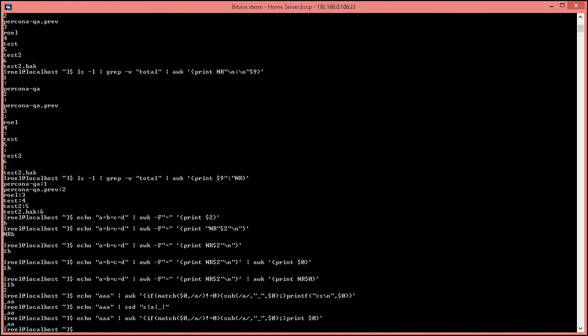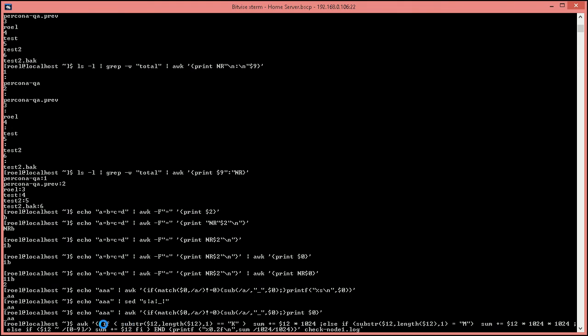Another nice example from my colleague Rick. Here he has looked for a particular substring. In a particular string, he's quantified the length for the substring command, matching it with k. If so, then some sum is generated, or rather added up onto by whatever is in column 12 there. If that was not found, then we're looking for m, we do another sum, and so on. And finally we print the result in a nice formatted way, and we're checking this particular log file for all of this. Very nice.